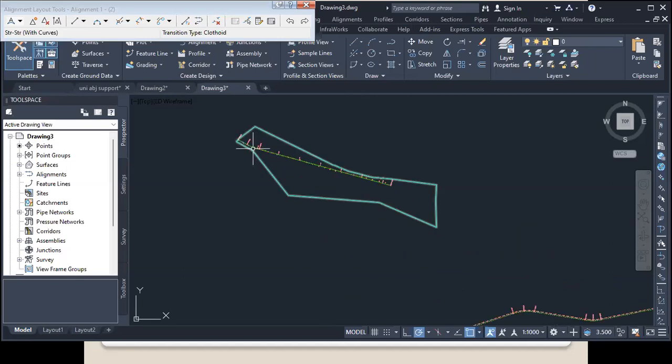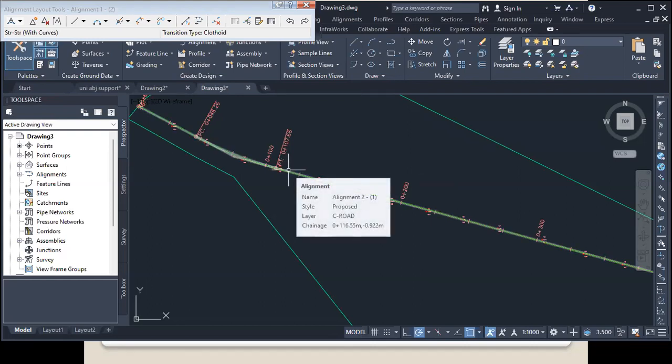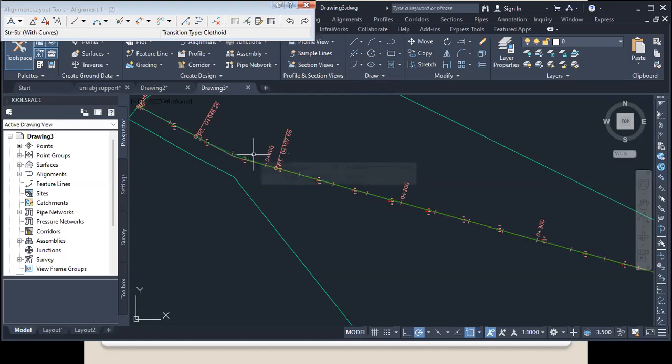So you can see this is now our alignment for our road. This is our horizontal alignment; if you are taking an aerial view, this is what you will see on the ground. The vertical alignment is when you cut a section and go down, you see the vertical alignment. That is when you see the cut.